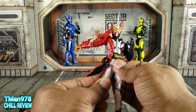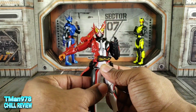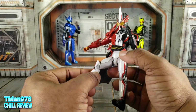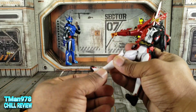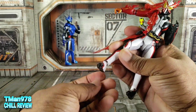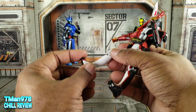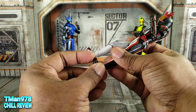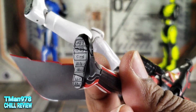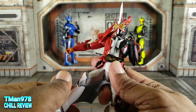The hips drop down, kick up a lot, kick back. You get the thigh rotation, knee, these fall off just like on Blades. The foot rotates because this is like a universal joint. It can come forward that much, go back. You get some ankle pivot. They didn't give you a lot. And you get the toe motion. That toe joint right here is not tight at all, but this one is way significantly tighter. And the bottom of the feet have this like glyph design right there. So they went all out on design and sculpt and whatnot.